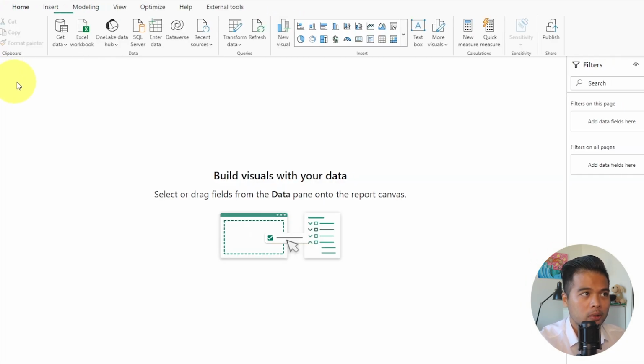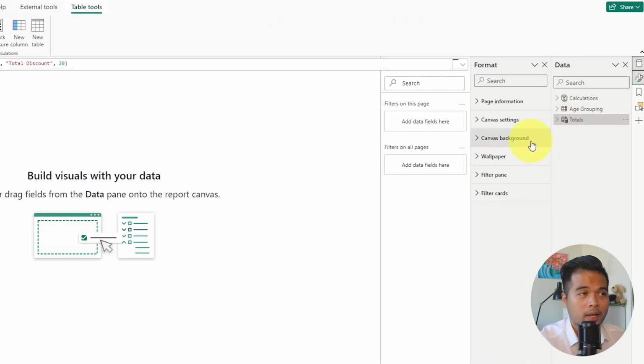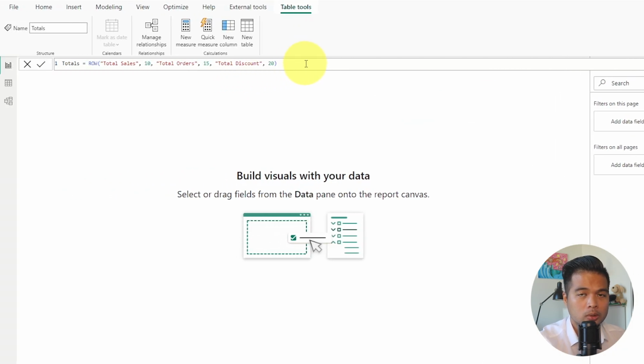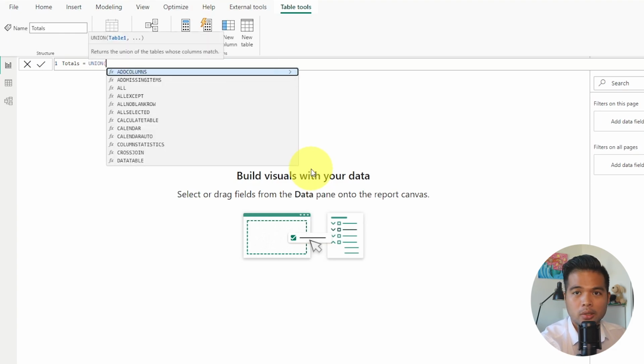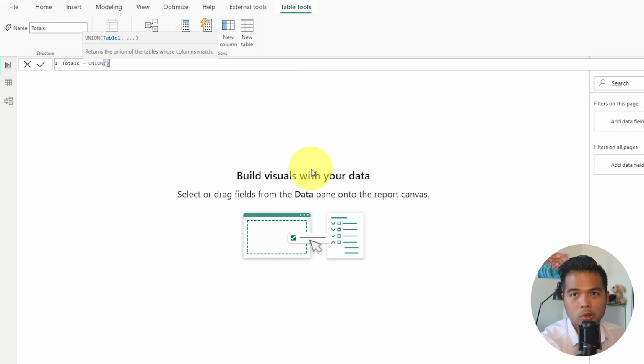Then as I mentioned before, if you wanted to create multiple rows within this table, you just need to create more rows defining the column headers and the expressions, and then combine them all using the union function. So the union basically just lets you add tables and then append them on top of each other, which if you have multiple row functions will let you do exactly that.